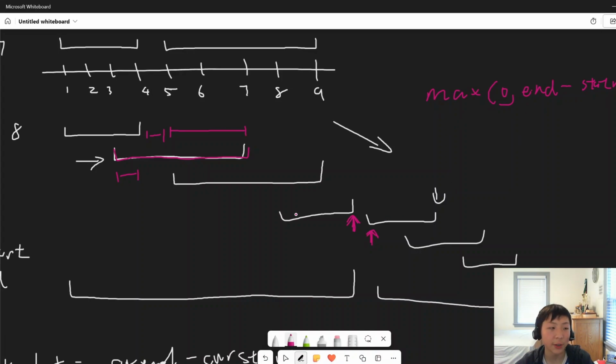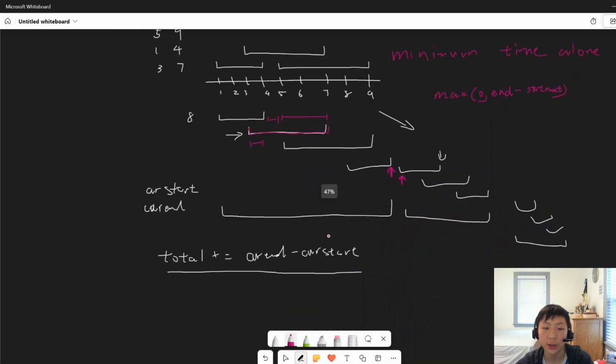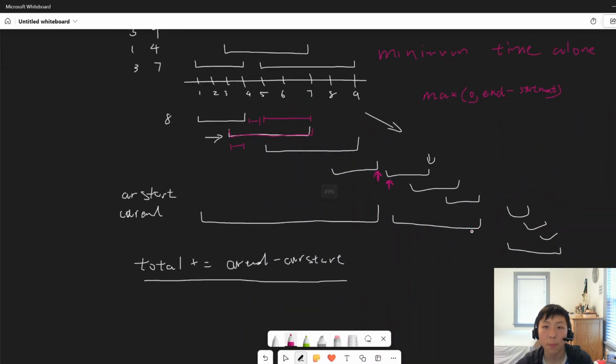And so if we do that for every cal, we are going to get the time that each cal is alone on its shift. And that time will be equivalent to the value that we're going to sacrifice when we fire that cal. And so we're trying to find the minimum time alone. And then all we need to do as our answer is to do total minus this minimum time alone. And that will be our answer.